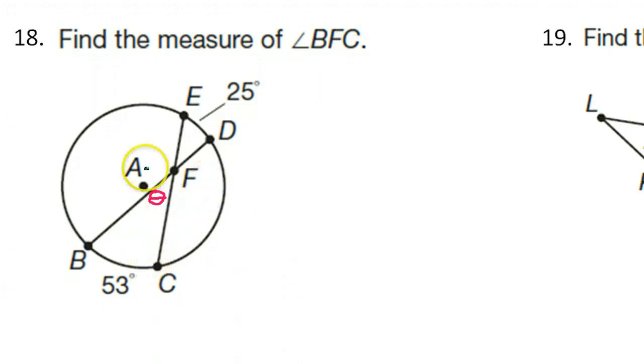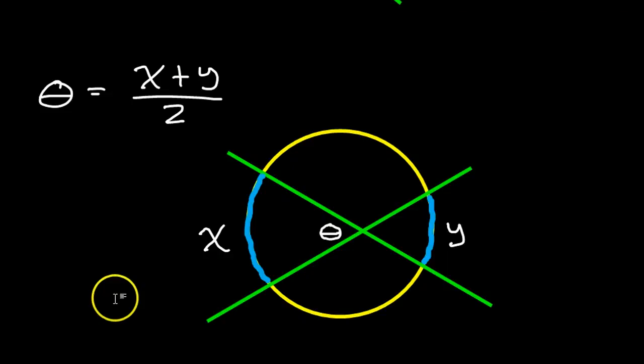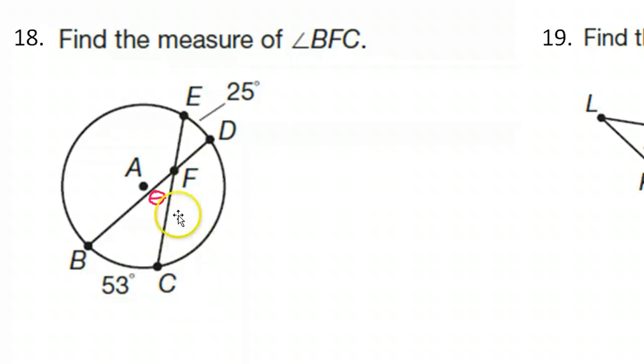So, there's a formula for this type of situation. We have learned that when you have an angle that's inside of the circle like this, it would be the same on both sides because these are called vertical angles, but just pick a side. The relationship between the angle and the two intercepted arcs is this. The angle is equal to one arc plus the other arc divided by 2. You might see this as the average. If you add up two numbers and divide by 2, that's the mean, the average. So that's what you do. Angle equals arc plus arc divided by 2. So that's what we have here.